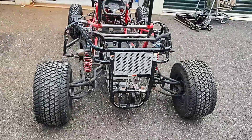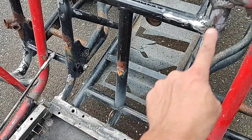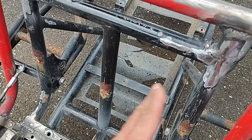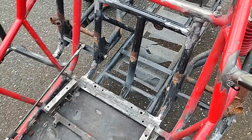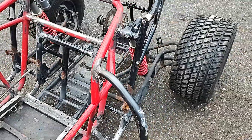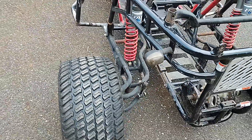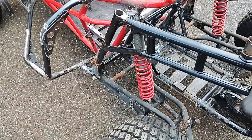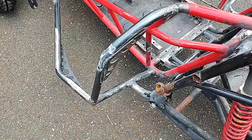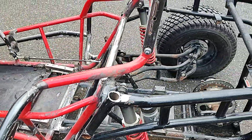The thing I was worried about when originally thinking about this swap was these bars right here — where the original Twister Hammerhead frame was. That square that creates is where the original seats for the Hammerhead were mounted. My problem was that this outboard trailing arm mount is wider than most of the 150 buggies, even the two-seaters — it just comes out too wide. But I already had the nerf bars built, and it just so happened that met up with the nerf bar really nicely, making that connection.